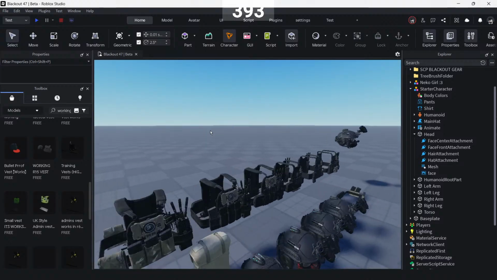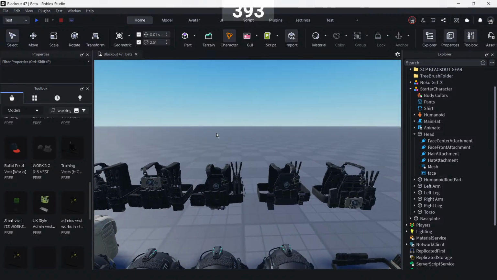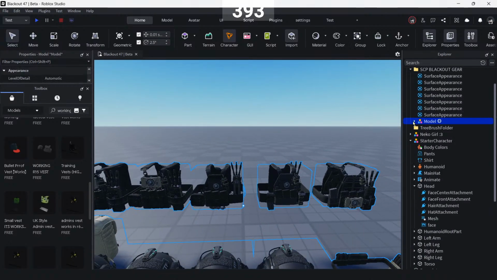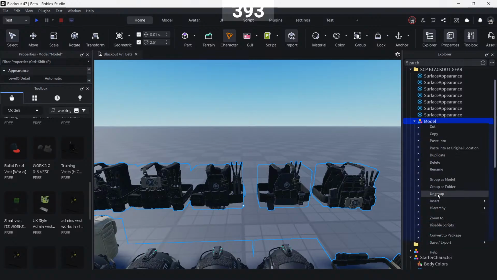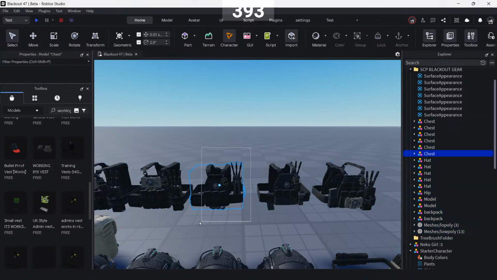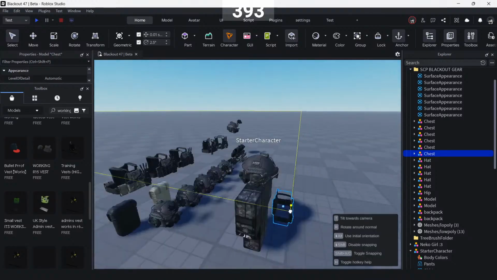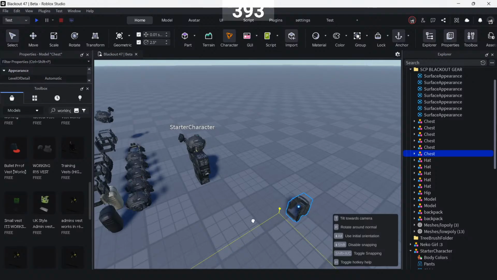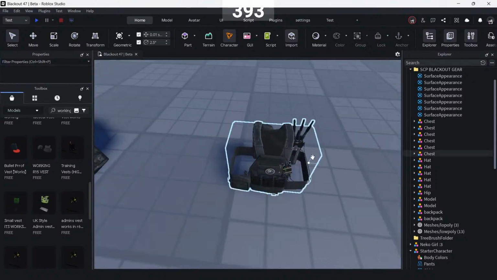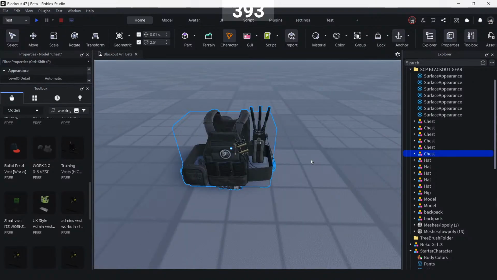And we're gonna set up, ungroup that, and then we're just gonna set up this one, because this one is the blackest one in there, which we need for the game style.